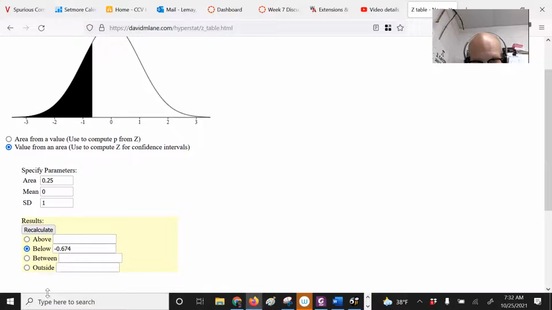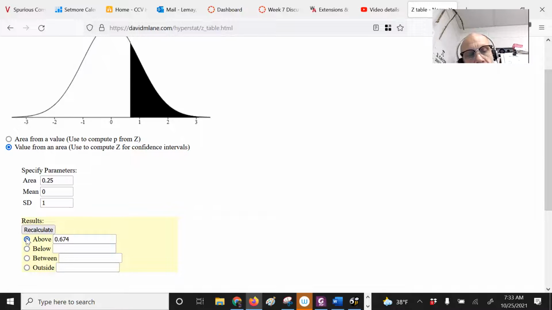Now, if you think back to what we did in chapter 2, this is actually the quartile of the normal curve. So on a standard normal curve, a z-score of negative 0.674 cuts off the bottom 25%, the lower quartile. The upper quartile will be the positive of that. See how that is? They're symmetric. So that means it's 50% in between. So the interquartile range will be 0.674 minus negative 0.674, or we can just double that value. Don't need to do that, we don't need to know about that. Okay, but I wanted to just point out this calculator.